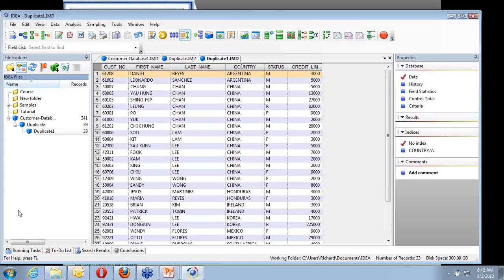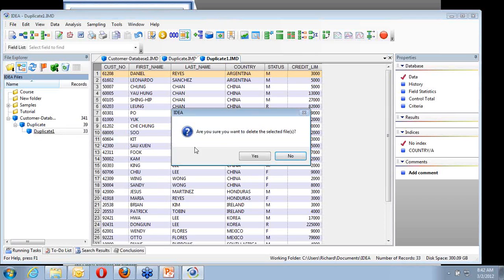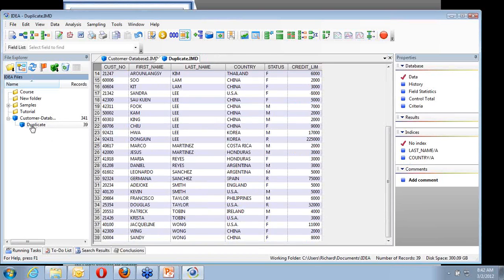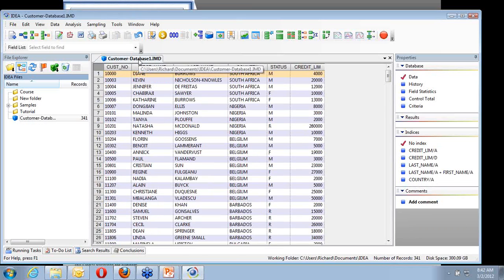Okay, so we're happy. I can also look, let me delete that one. Delete my duplicates. Now, it's quite common when you're doing this in real life to leave those. Okay, I'm deleting them simply because otherwise I get cluttered up with a whole pile of files, and I'll come back to it on the next course or the next webinar and look at it and say, now, which one was that? Okay, so I'm just removing them. Keep it clean. We're now back in our customer file.